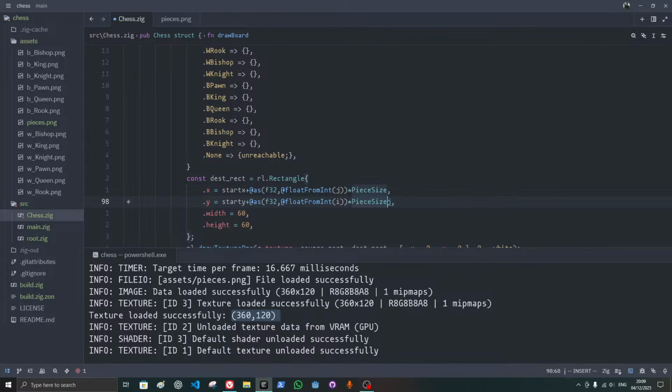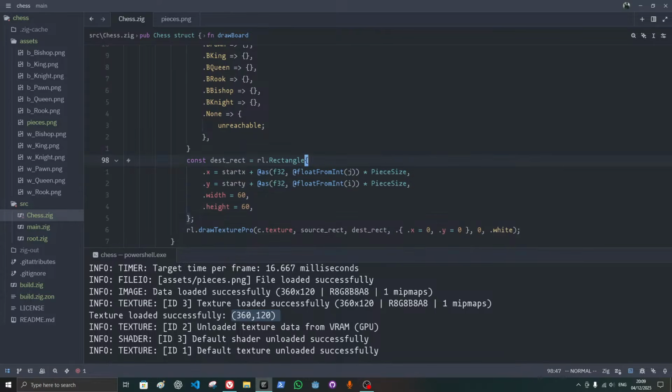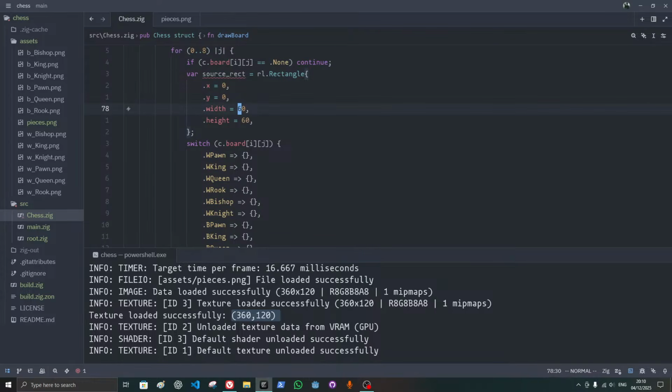Do the same here. Okay, very good. So that should be destination, and this should also be piece size. Here, exactly.